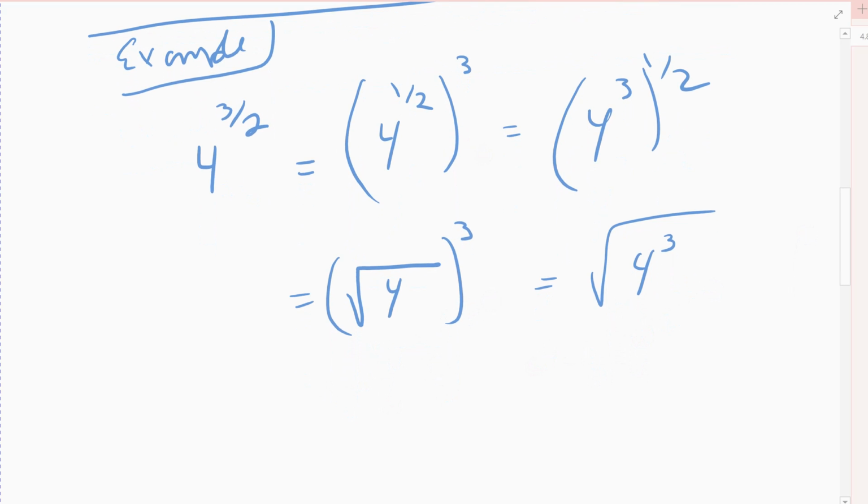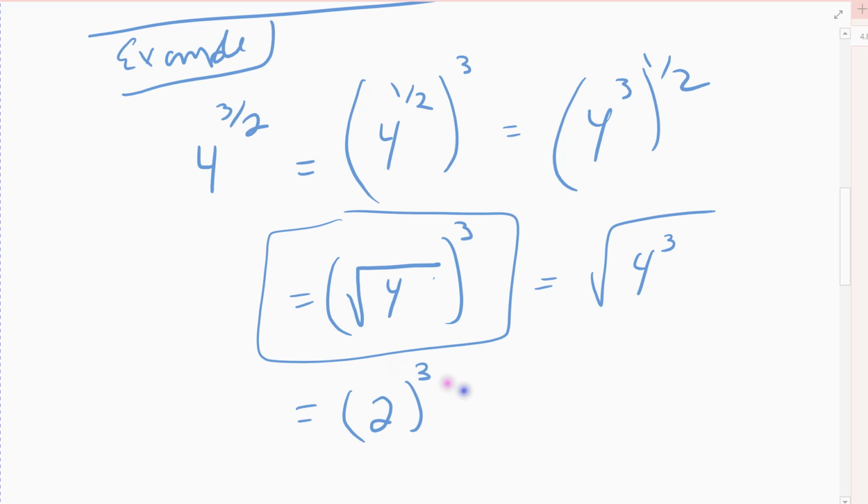And again, if you typed any one of those 5 things in your calculator, all of them should come out 8. I know it's 8 because this is actually the easiest one to look at. If I take the square root of 4, well, I know that's 2. 2 and then cubed will give me 8. But if you plugged any of those into the calculator, they would all give you 8. All of those are equivalent ways to write the same value.